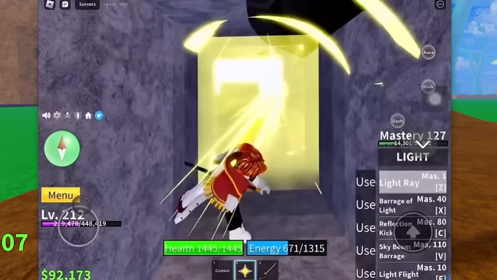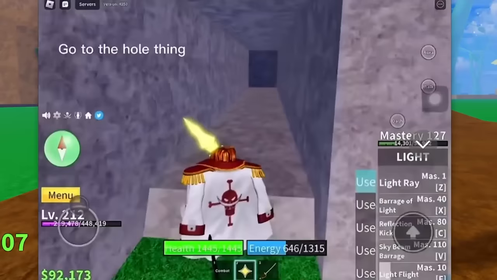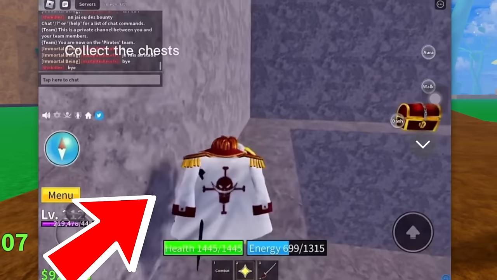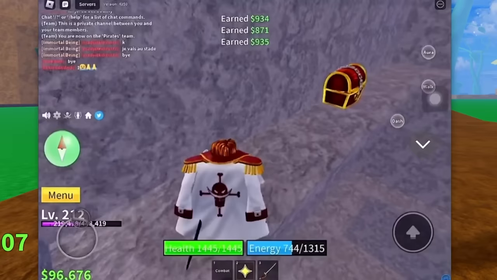Okay, and then wait, where is he? Oh, okay. And then go to the whole thing. I know this place. Then you go to the side, and there's a bunch of chests over here. Collect the chests. And he's just collecting the chests, and oh my god, wait, what?